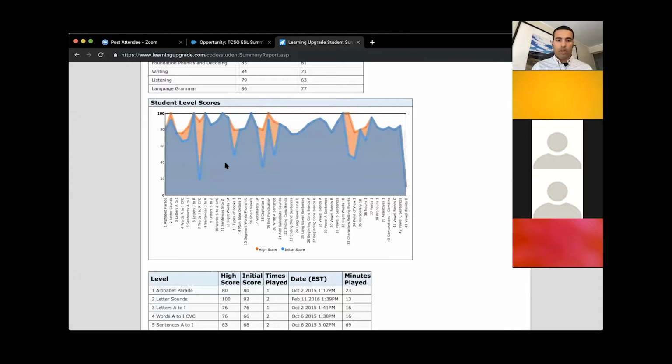So you can hover over these data points to get information. We'll see here on words J to R, the first attempt was a 20. And then the student was able to move that score up to a 90. So that's a huge improvement. We see there's quite a few lessons like this. But what you will really keep an eye out for is if you see any of these valleys that haven't been filled in yet. And that's another area where the learner could use some one-on-one time or an opportunity to work with them.